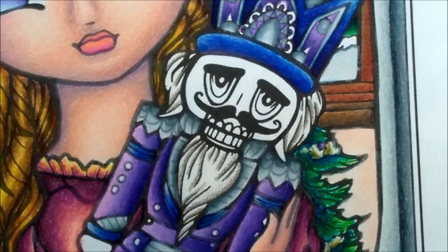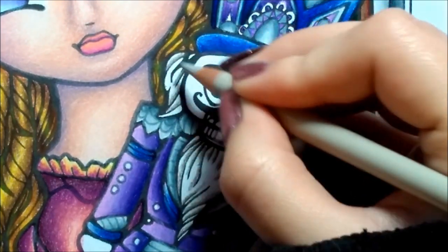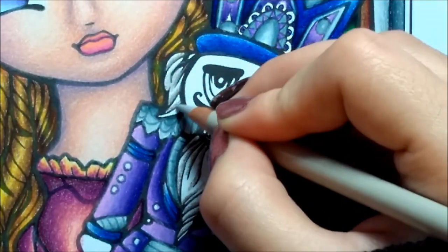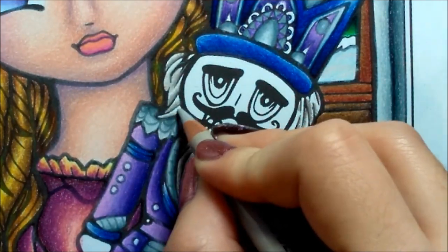After I'm done with that, I'm going to go in with the 30%. And I'm just going to blend out a little bit from those lines, just leaving a little bit of space for our last color. I'm going to put a little bit of this at the bottom here.